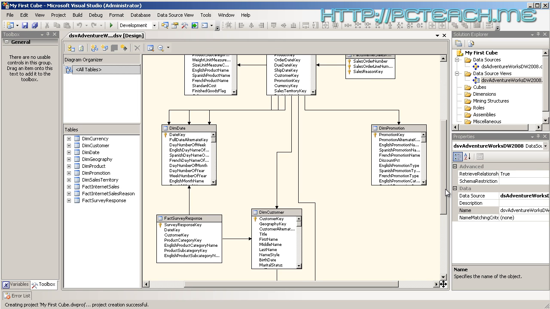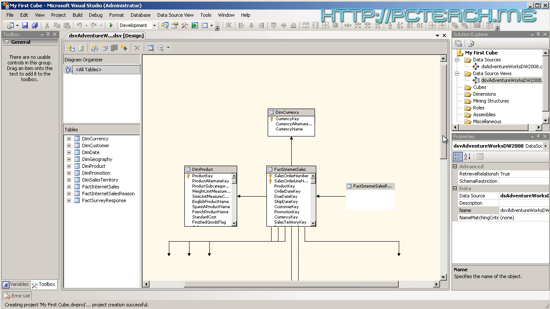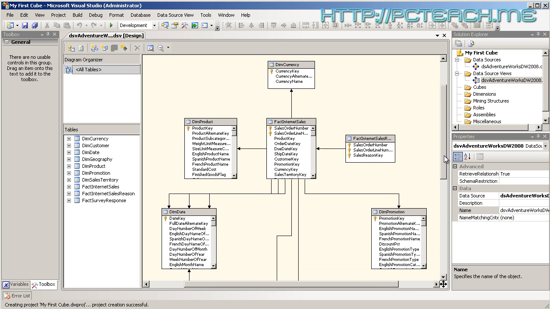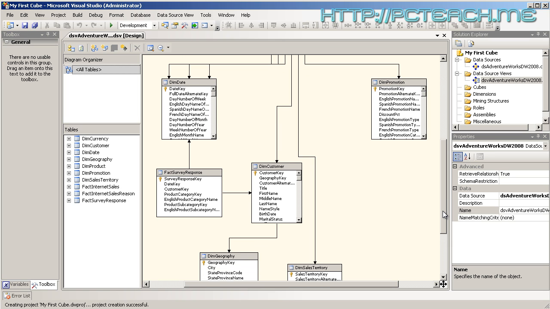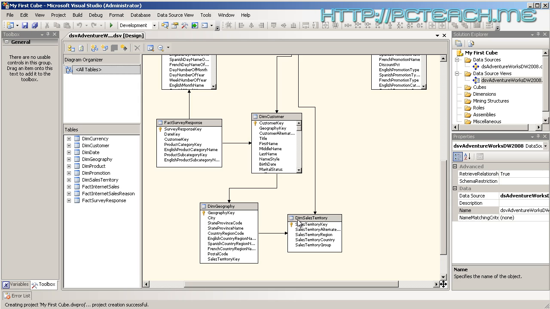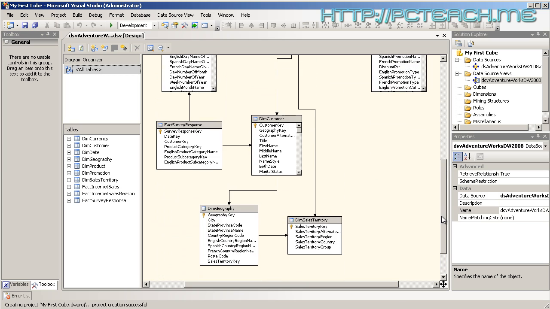Now I'm going to pause the video, but what I would like you to do now is what we've talked about on the previous videos. Create a named calculation on the customer table to allow us to see the full name, and also get rid of all of the prefixes of dim and fact and put some spaces on the table names. Not too interested in the actual field names because we'll be here all day, but fundamentally, at the top level, we're not going to see dim and fact, we're going to see the proper meaningful names. So go away and do that, and then we'll carry on when we're done.